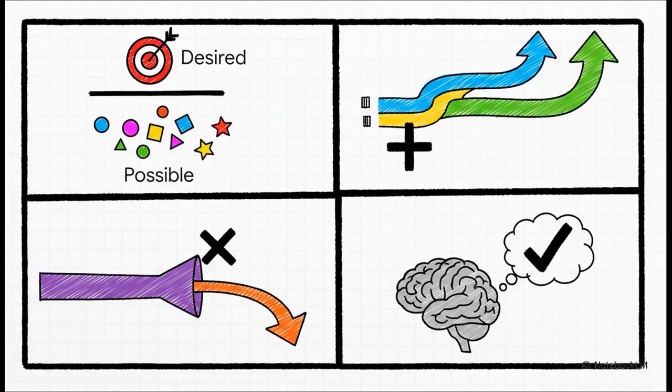Okay, so let's recap the big ideas. Number 1, everything starts with that golden rule, desired over possible. Number 2, OR means add, and your odds get better. Number 3, AND means multiply, and your odds get worse. And finally, always take 2 seconds to ask yourself if your final answer actually makes common sense.